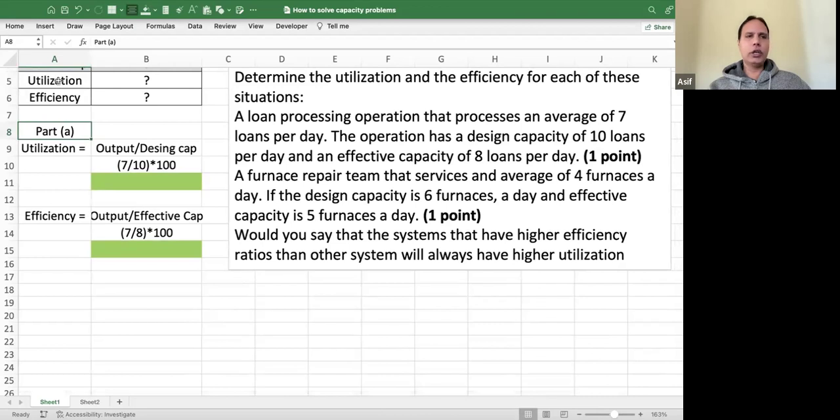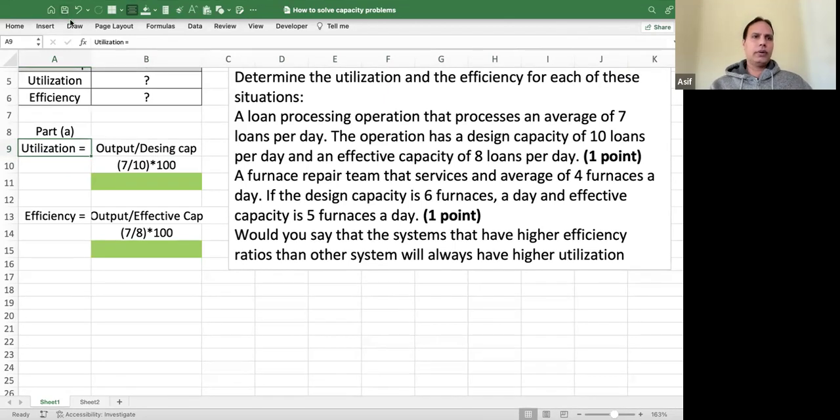That's calculating utilization, and for utilization, we have this formula. Now, as you can see here, I'm writing utilization is equal to, but I did not put the equal sign here, because if I put the equal sign here, it will convert this into a formula, and it will give me an error. I will have to put some values. But over here, I do not want to enter any values. I just want to show the formula. So whenever you want to show your formula, make sure that the equal sign, that's after utilization, is here and not here.